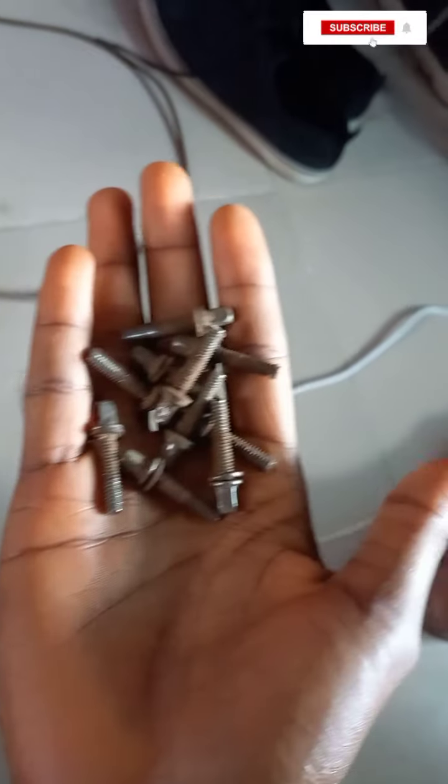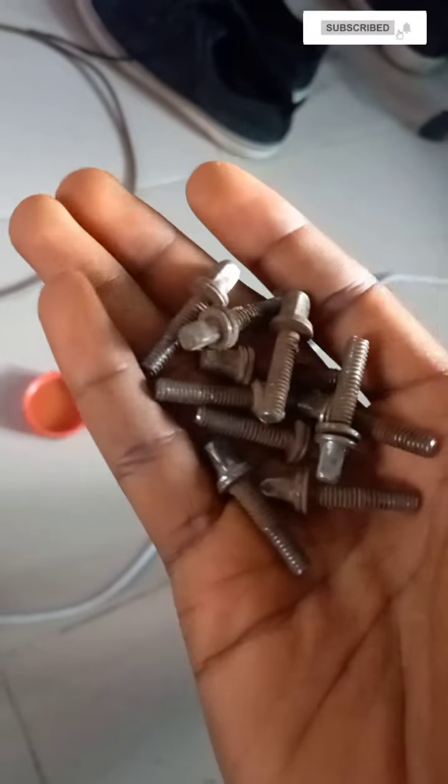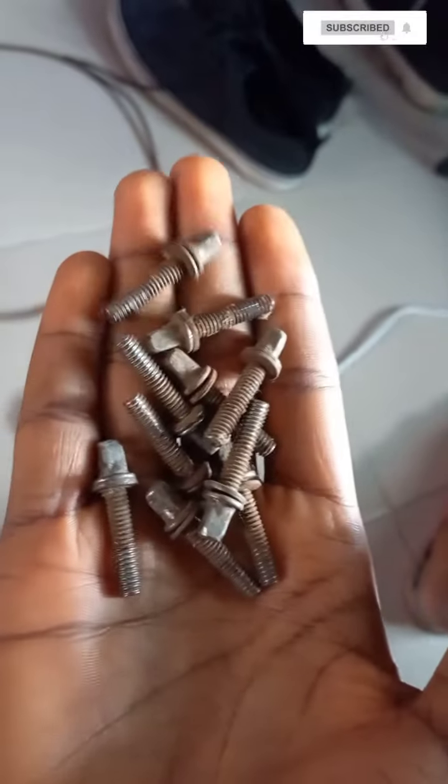I wanted to go get new ones, but apparently the market that I have here doesn't have these nuts. I don't know, I'll still go and check anyways. There are 11 of these here, so I think there are 9 more.